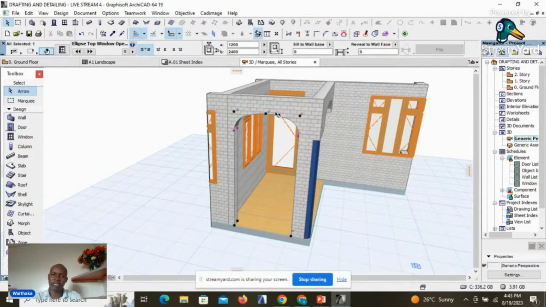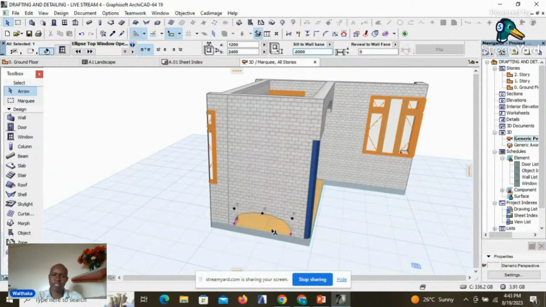We will adjust the resolution of the arch. Instead of 2,400, we have 400, and because we have a height of 2,400, therefore on our seal wall base, we will insert minus 2,000, so that we are left with a resolution of 400.